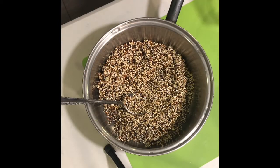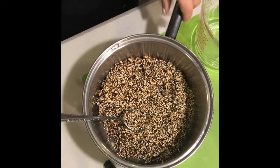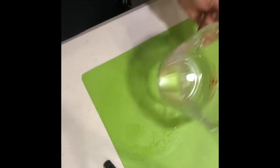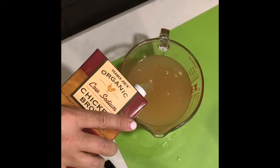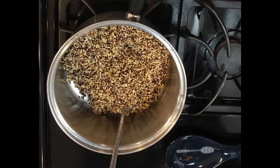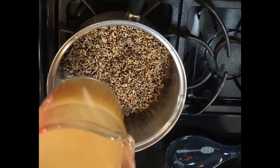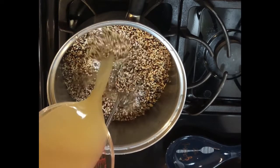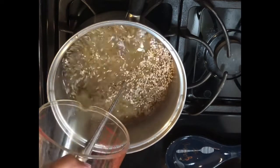And then I'm going to get my measuring cup and my chicken broth. And I'm going to go ahead and measure out 3 cups. Okay, so I have 3 cups here. Okay, so I'm back over here at the stove and we are going to go ahead and add the 3 cups of chicken broth into the 1.5 cups of quinoa rinsed.